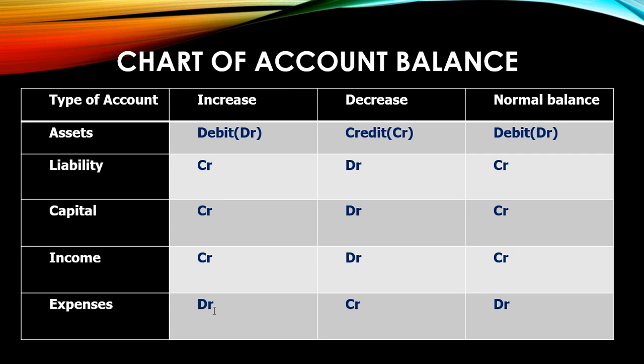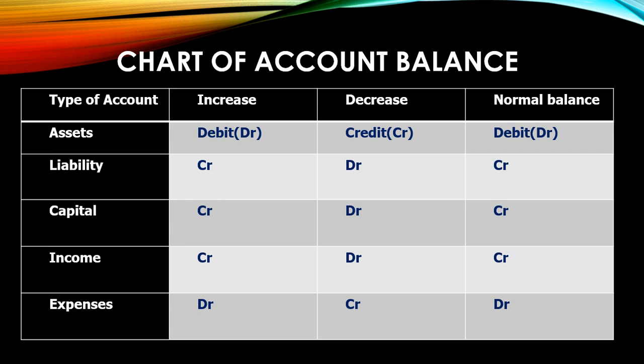Why? Because you settle expenses by incurring them, so either you are paying through bank or using cash at hand. So cash must be credited, and now the expenses account is debited. If you pay rent, you have a rent account. If you're paying rent using cash, the other side, cash, must be reduced, credited. Then rent is debited. So the normal balance of the expenses must be on the debit side.